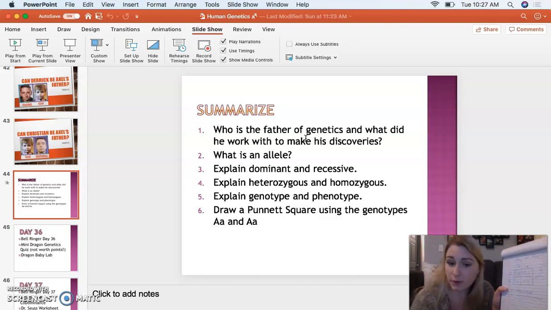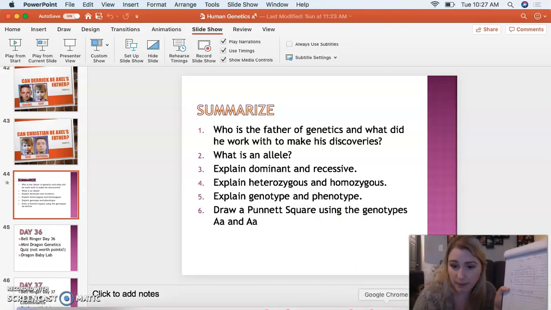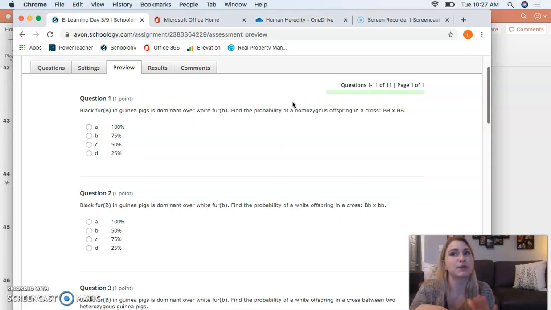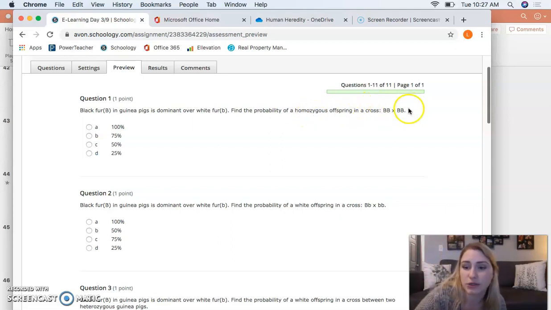So let's go over that practice genetics thing that I assigned you guys yesterday. Number 1, we're looking at guinea pigs. Guinea pigs have 2 types of fur color in this problem. We have black fur and we have white fur. Now, once again, I know that the world is much, much more complex, but we're just going to operate with what they are giving us here. Black fur in guinea pigs is dominant over white fur. So black fur is capital B, white fur is recessive, lowercase b. Find the probability of a homozygous cross between these 2 guinea pigs.